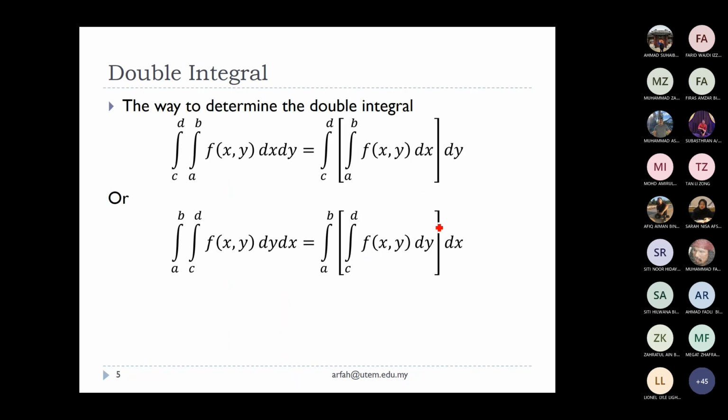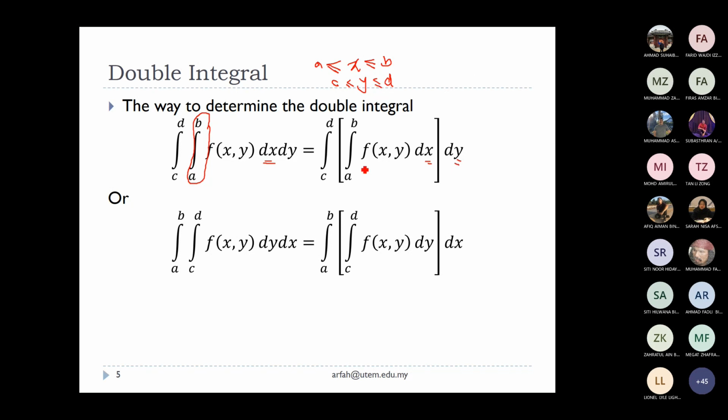kita ada how you are going to determine the double integral. So this is what I told you before. If you take the x variable first and you have a and b as the range of x, meaning that x takes the value between a and b, okay, and y takes the value between c and d. That's the reason why if you do the integration with respect to x, we are going to solve for x first, okay, settlekan untuk x, and then followed by the result, you are going to integrate with respect to y. Okay. Sama macam derivative. First you solve for the x or y variable, the one that you are interested in.